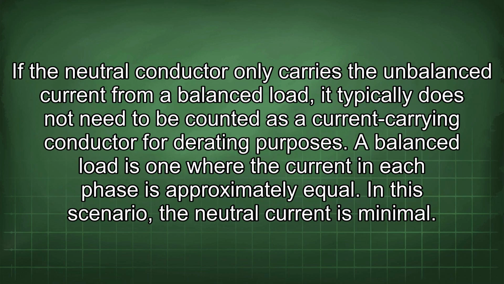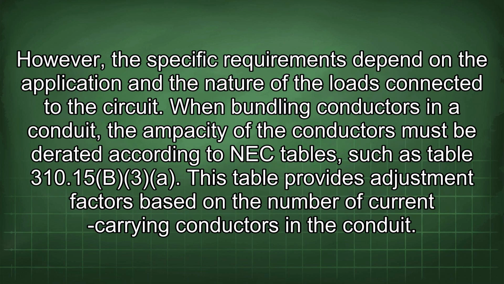If the neutral conductor only carries the unbalanced current from a balanced load, it typically does not need to be counted as a current-carrying conductor for derating purposes. A balanced load is one where the current in each phase is approximately equal. In this scenario, the neutral current is minimal. However, the specific requirements depend on the application and the nature of the loads connected to the circuit.